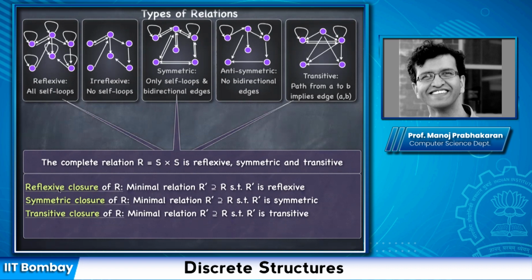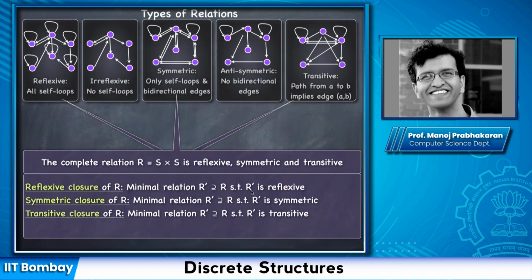So reflexive closure, well, that's actually very simple. Reflexive closure just means that you're given a relation R, you define some relation which contains it, a superset of R, which is reflexive. Of course, you could have taken the complete relation itself, that is a superset of R and is reflexive. But we are interested in the minimal such relation. Here minimal means if I remove even one pair from this relation, it stops satisfying one of these properties. Either it stops being a superset of R or it stops being reflexive. So reflexive closure is such a minimal relation.